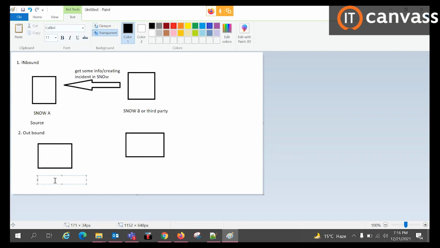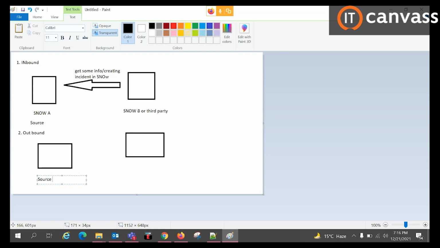Suppose your client is Airbus. Let's take an example. And Airbus is asking you to create an inbound REST integration. So what you will do means Airbus is asking your company's ServiceNow instance to establish a communication. So that will be the inbound.